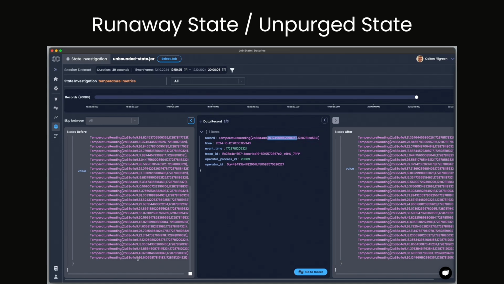This is actually really inefficient. We could just hold a singular value state and reduce all of our incoming events into that value state. The way it works now means that the state is growing without bounds, and this would be the cause of our runaway state issue. And that's not a good thing.